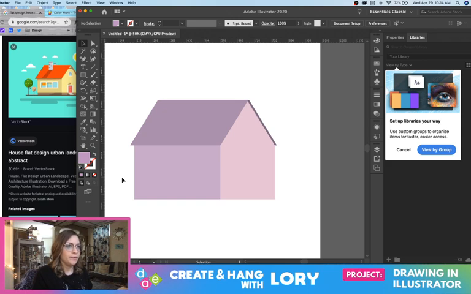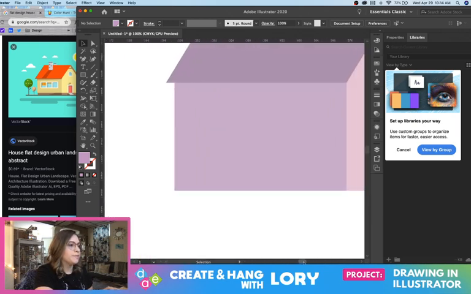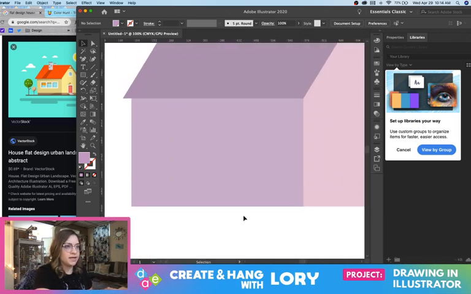Now, we want to make some windows. So my idea with the color palette was I want the background to be that yellow, and I want to make the window frames white, but what's inside of the windows is yellow, so it kind of looks like light is coming out of the house. Apologize if this is all over the place.